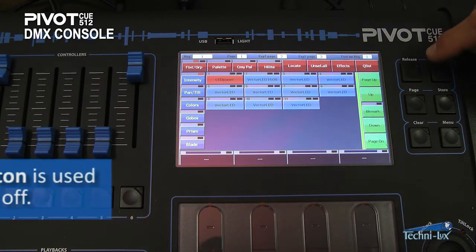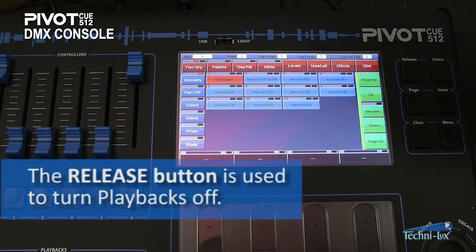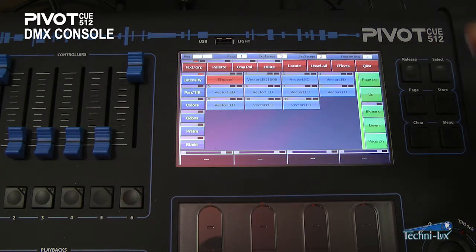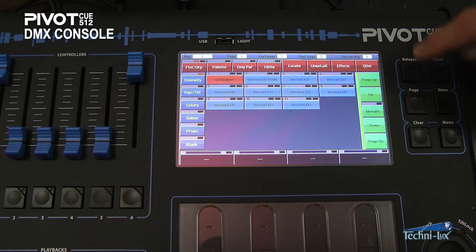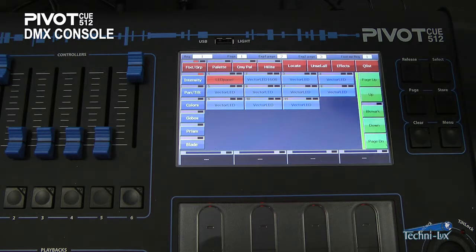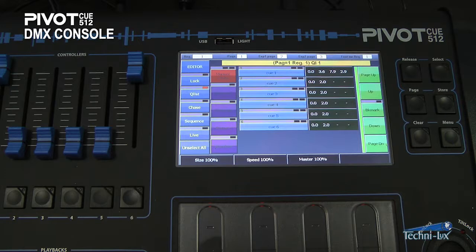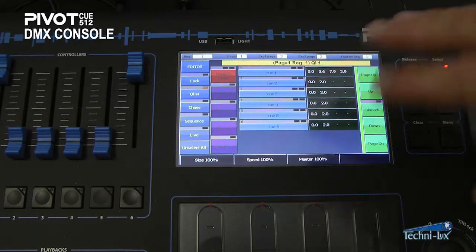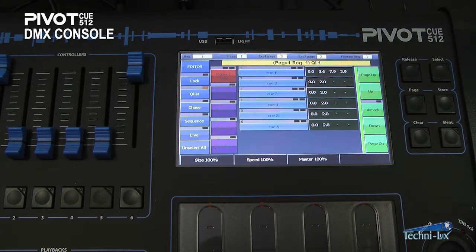Now again, let's talk about the release button. The release button is how we unload our playbacks or how we clear the show. I press release once and then I select the playback I want to get rid of, or I double click it and all my playbacks are empty. Now from within my editor screen, what I want to do is go into my cue list screen, and at this point I am looking at the cue list for the fader I've been in. All I need to do is push select, and then any one of the other playbacks, and it'll change to that. But let's stay in this playback for now, and we can do a couple of things inside here.